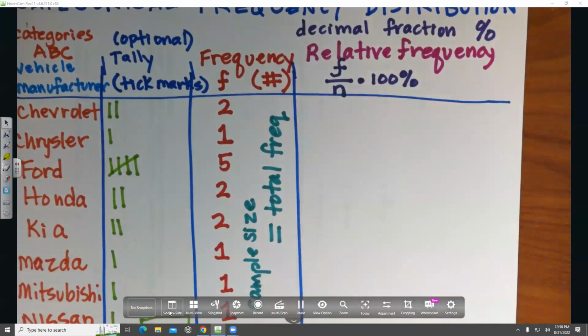The purpose of relative frequency is that it allows us to compare different data sets even if they're different sizes. For example, my class that meets at 9:30, we had 21 students present on Monday. For this class, we had 23 students.